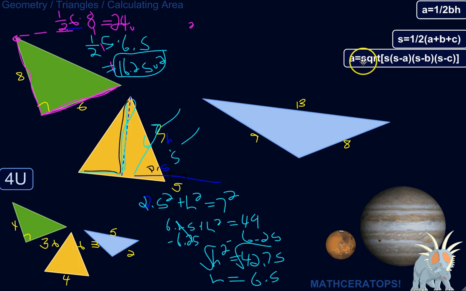So Heron's formula says the area of a triangle is the square root of the semi-perimeter, which is half the perimeter, S times S minus A, one of the side lengths, times S minus B, one of the other side lengths, times S minus C, one of the other side lengths. And the semi-perimeter is one-half A plus B plus C. So the perimeter is A plus B plus C. It doesn't matter what you call A, what you call B, what you call C, just one side, the other side, and the other side. And then cut that in half, and that's the semi-perimeter, semi-meaning half.